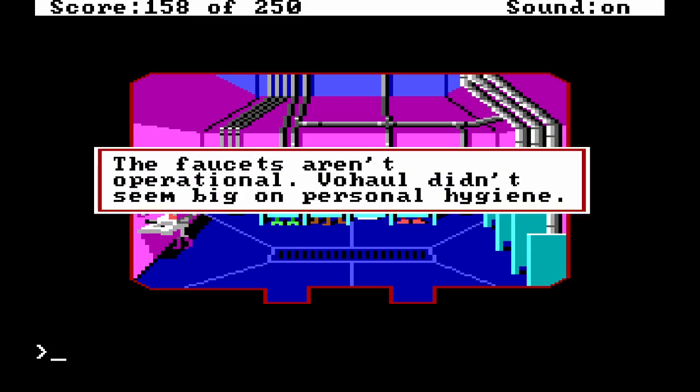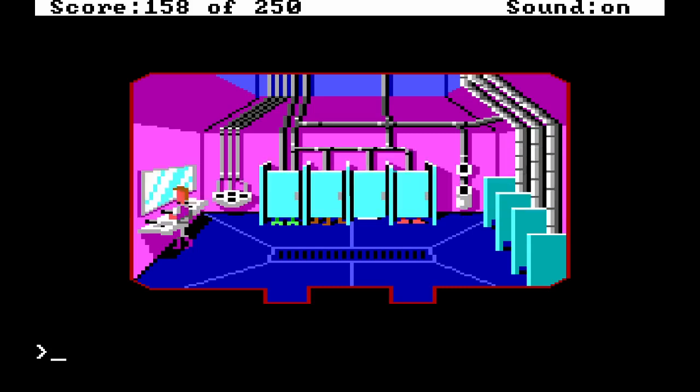Look at the sink. The faucets aren't operational. Vohal didn't seem big on personal hygiene. That's true. Okay, so I assume 3 of these 4 stalls are in use. Yes, perfect.